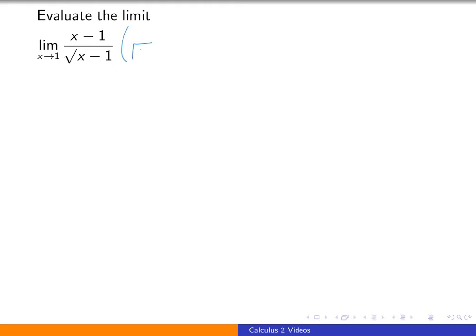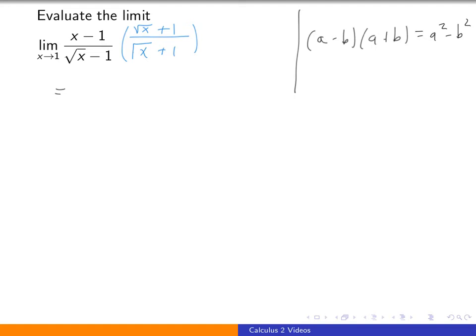So the conjugate is when instead of having, in this case, a minus sign separating those two terms, we're going to turn it into a plus sign. So we are going to multiply by 1 in this fancy way. And remember, when you multiply by 1, you do not change the value of something. But let me make a small kind of side observation. The reason we like this technique of conjugate over a conjugate is if I have a minus b times a plus b. So think a minus b, a plus b. That gives us a difference of squares. That is, it will become a squared minus b squared.